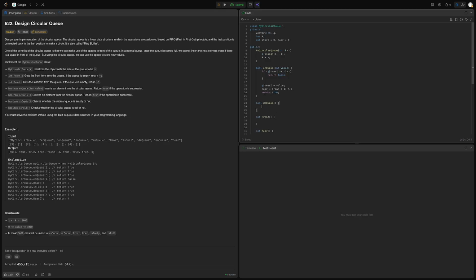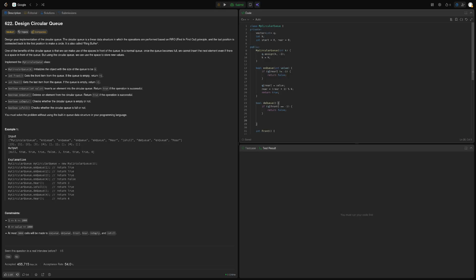Okay, now if you want dequeue, if queue rear is -1, otherwise so there is some element, right?